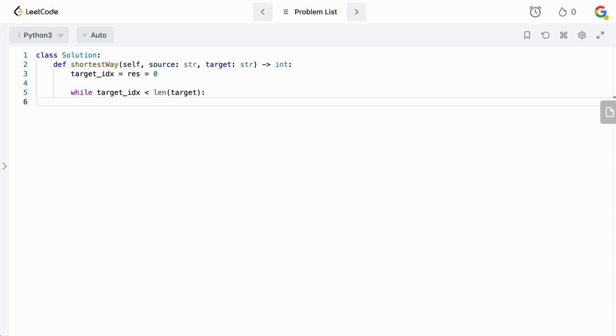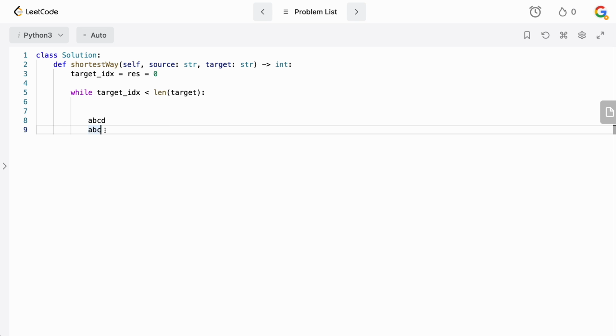So say, for example, the target is ABCD and our search source is ABC. If we're looking for this D character, it doesn't matter how many times we go through our search source, we will never find it because it doesn't exist. So after going through our entire search source, if our pointer for the target index hasn't moved, that means we couldn't find it, because if it does find it, then we move the target pointer up and try to match the next character.